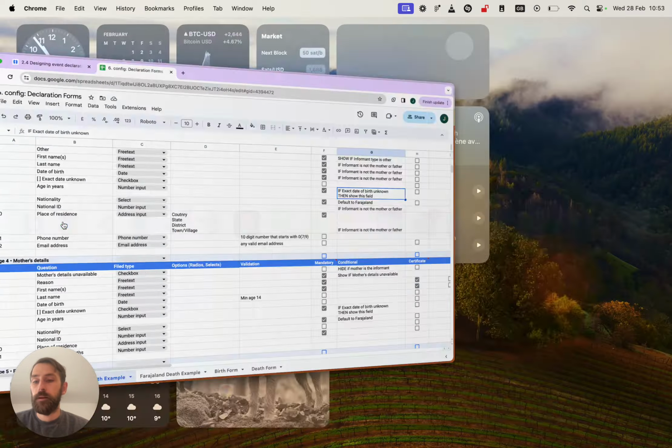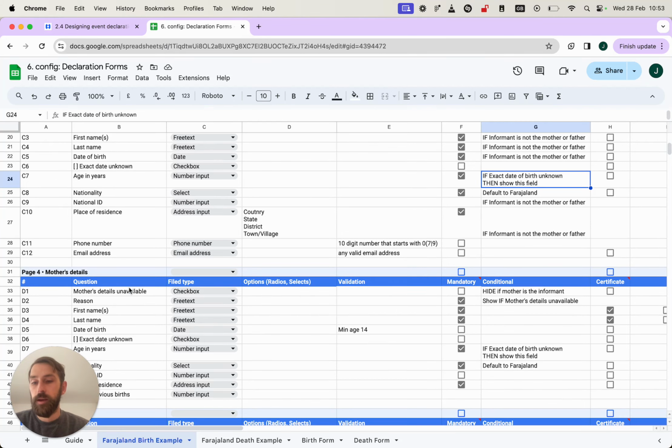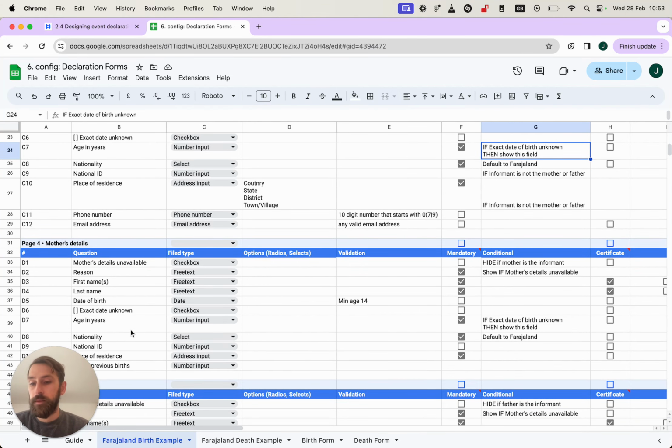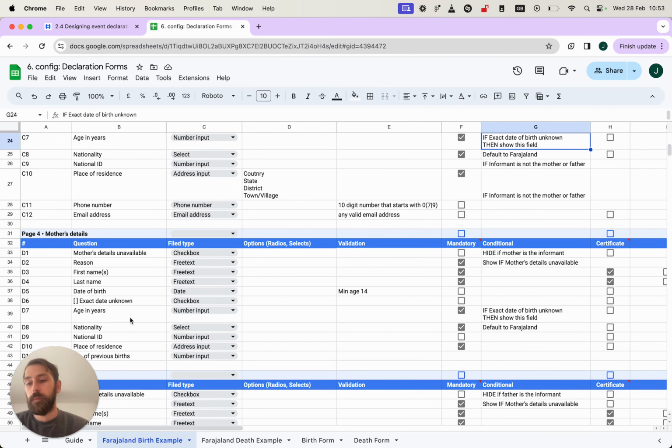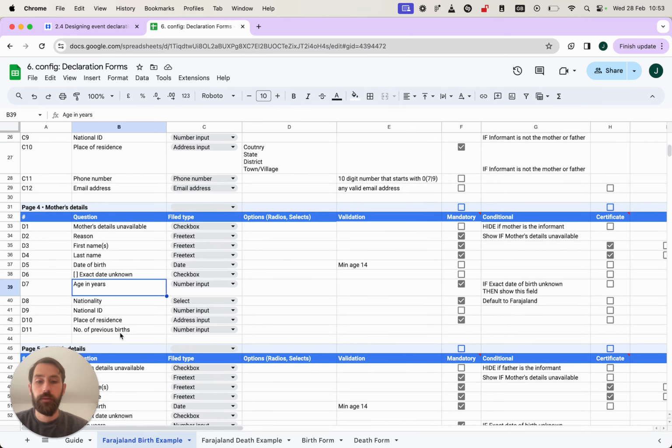So that's an example of how, again, we're trying to capture quality data. Date of birth is a more accurate piece of information to help accurately identify the mother's identity. But if it's not known, then we can capture the age. We're not just asking for the age, we're trying to encourage date of birth, if known.